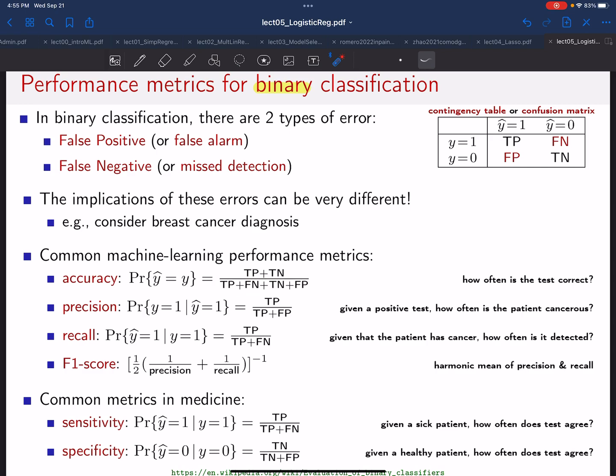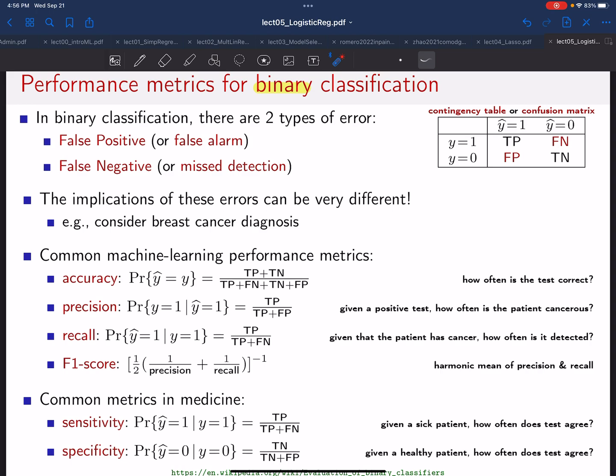So that is, like I said, that's one way. The interpretation there is how often is your test correct? But as I just described, for cancer diagnosis or some other applications, it's not about accuracy. You actually care to measure false positives and false negatives differently. So one example that's very common in the literature is called precision. This is the probability that you guessed that the truth is positive given that your test is positive.